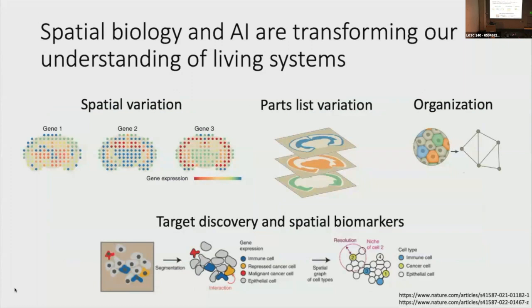Understanding spatial variation of gene expression across different tissues, looking at the parcel-less variation within tissues while preserving the spatial information, looking at different motifs of spatial organization, using the spatial information to regularize the target discovery process, and identifying spatial biomarkers for disease, both progression and response to therapies. All of these can be ours if we make this data interpretable, and that's what AI is here to do. This slide came from one of Aviv Regev's papers, so I didn't make it, no need to take pictures. You can just look it up.